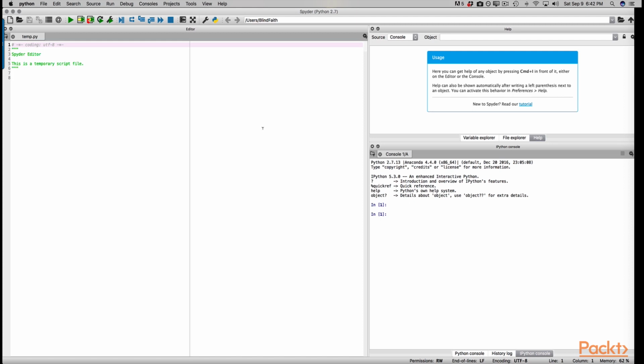Okay, so now that we have Spyder up and running, we are now ready to convert our models to be compatible with Core ML. So in this section, we checked for Python and the correct version number through our terminal, and then we headed over to the Continuum website to download Anaconda. We downloaded it, we installed it, we launched the Anaconda dashboard, and from inside the dashboard, we were able to get Spyder up and running.